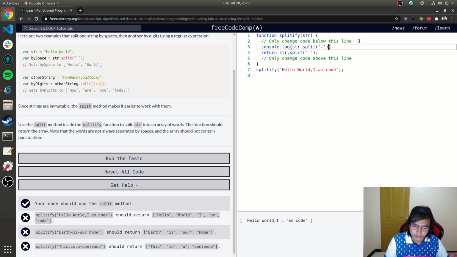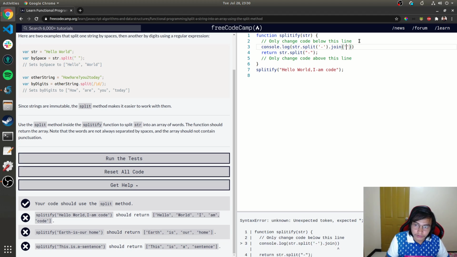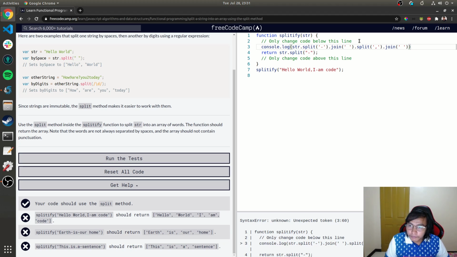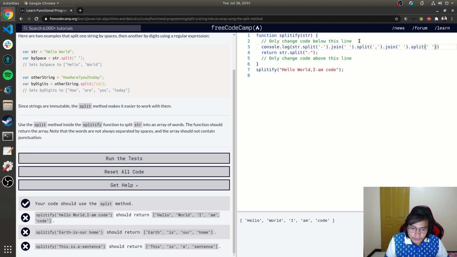Split dot join, the split dot join, and split it again with the space, and let's try.